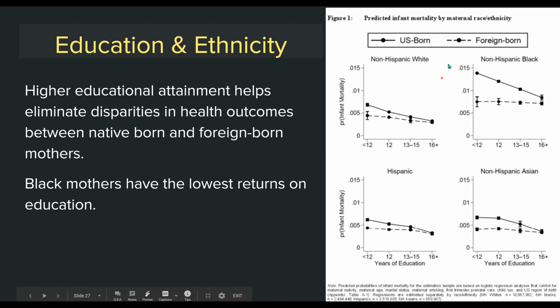It involves education. And so looking at US born with the solid line, foreign born with the dashed line, and we look at Black, this is infant mortality. So you want it to be low. Here's the immigrant. And here's the US born. And as the US born gets more education, the infant mortality rates get closer to that of immigrant mothers or immigrant outcomes. Same for Asian, same for Hispanic, same for white. So that's not genetic.